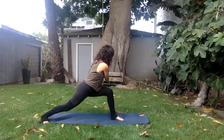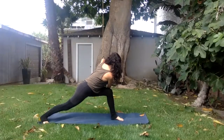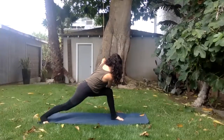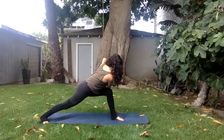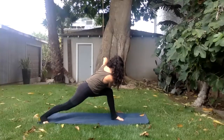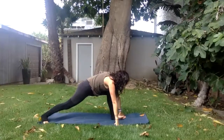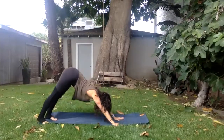On the exhale, we're going to twist. So knee comes to elbow, looking over the shoulder. Holding here. Okay, inhaling here, exhale, coming back to center. Hands will frame the foot. The foot will come back into a downward dog.